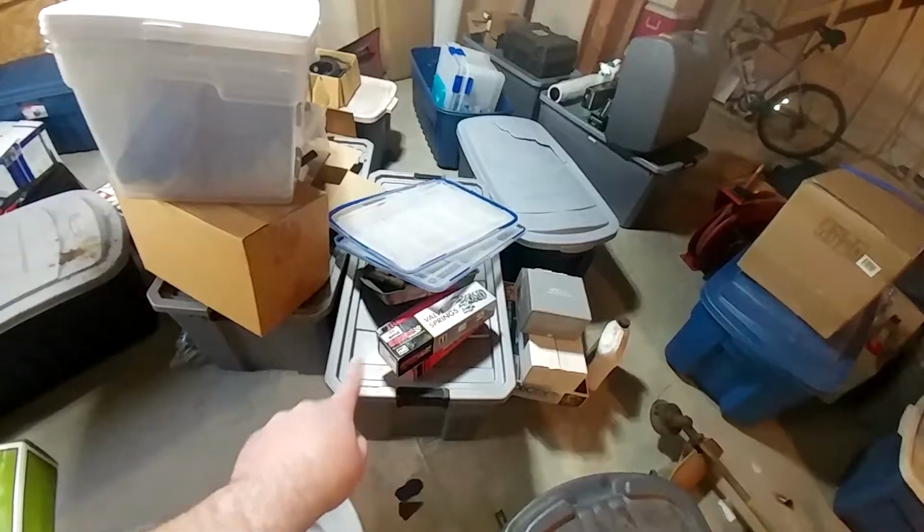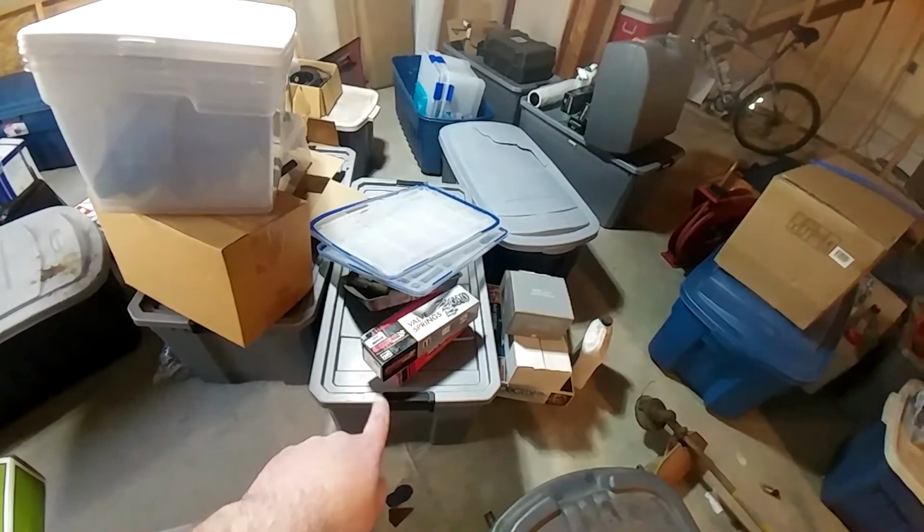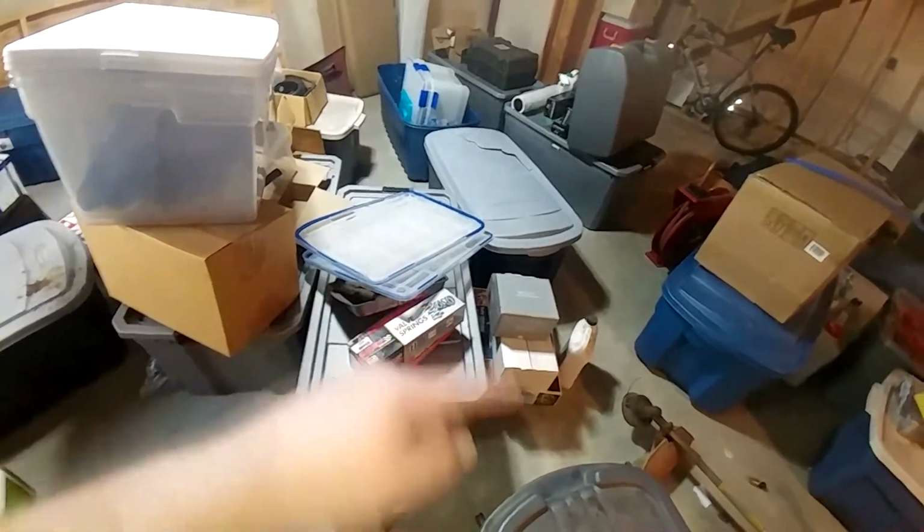Stuff like that. Valves and springs for a set of GT40 heads for the Ford, which shall not be named, and those heads are in one of these boxes somewhere.